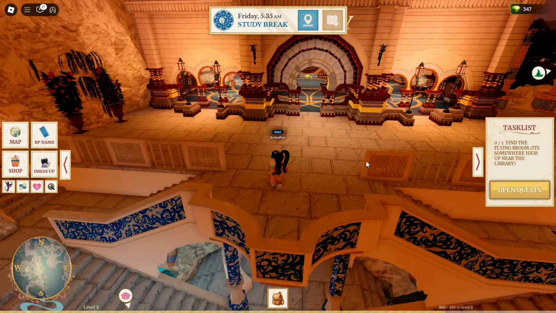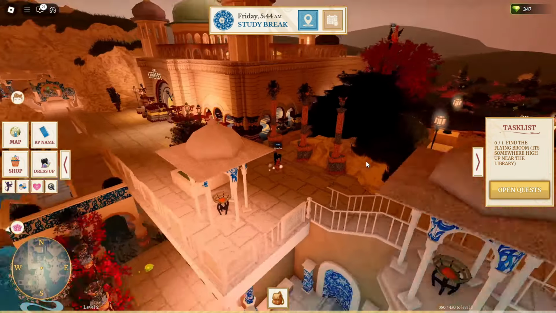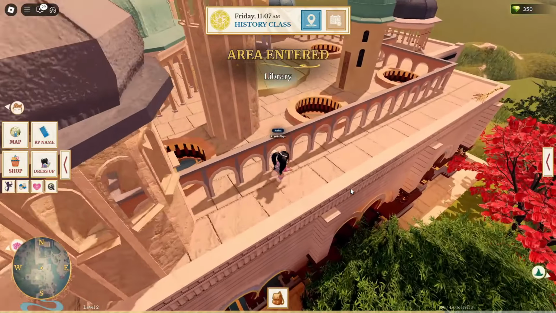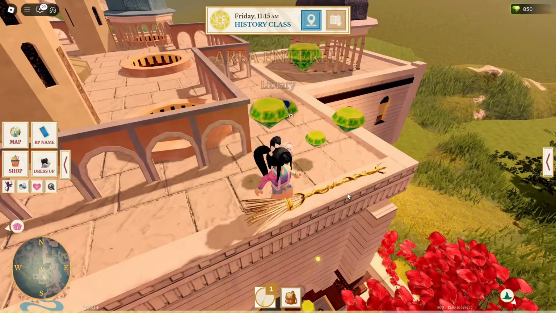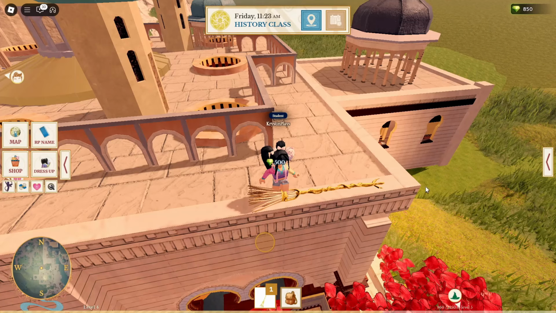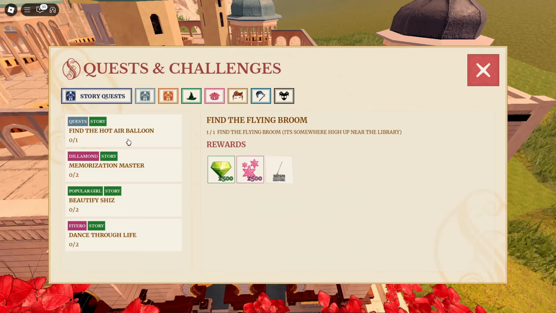Like this one, we're gonna find the flying broom that is over by the library. To get the broom, make your way to the top of the building and you'll see it on the back side. We've just got 500 diamonds. Super easy. You can now equip the broom and use this to fly around the map.